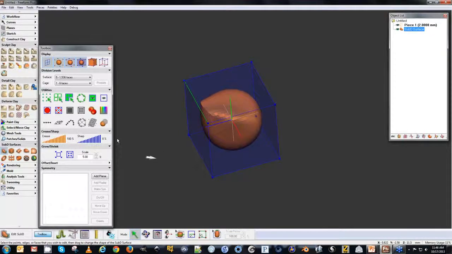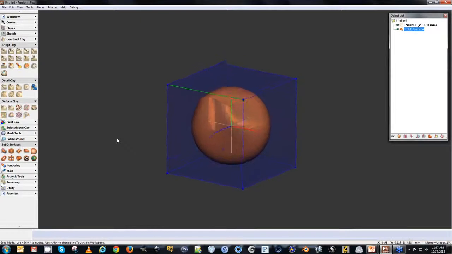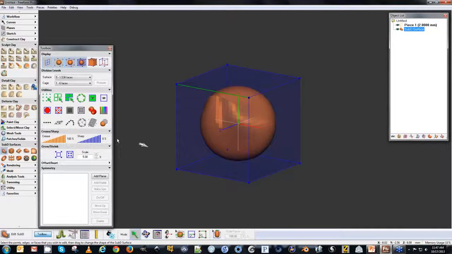There are times where both are appropriate, and sometimes you really have to play to figure out which one looks better for you. But if you're trying to rigidly meet what the outside of your control cage looks like, you're going to use sharpening, where other times, and I find myself more frequently using creasing because it's a little more forgiving, and especially if you're working with organic shapes or flowing shapes, creasing is what you're going to use.